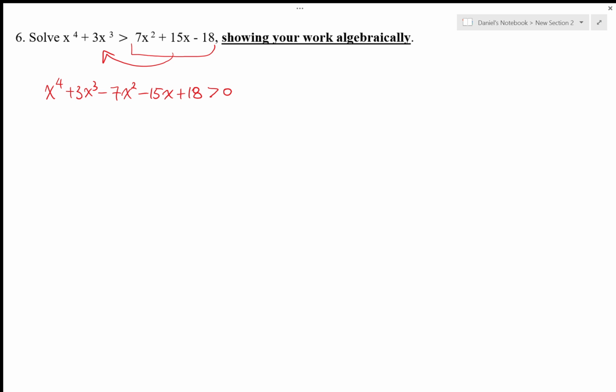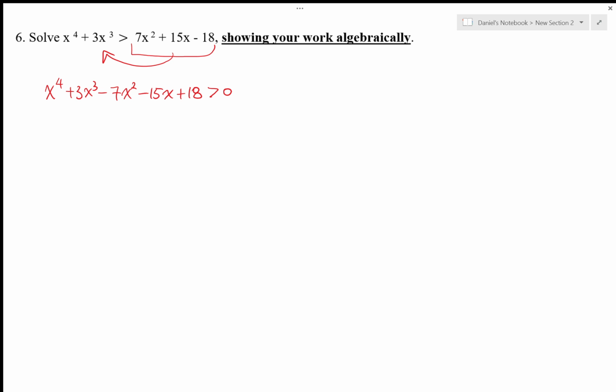Okay, you only change that when you are dividing or multiplying by a negative number. So remember that one, okay? That is quite important for you. Now, once you have everything moved to one side, all you have to do is simplify as much as possible. Thankfully, in this case, everything is simplified and we don't have to add any other like terms. Once you have that, all you have to do is factor them fully, completely fully.